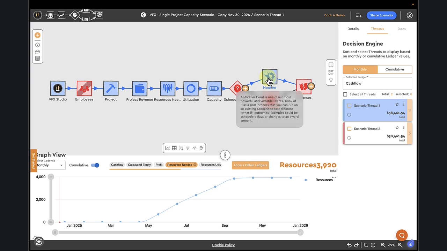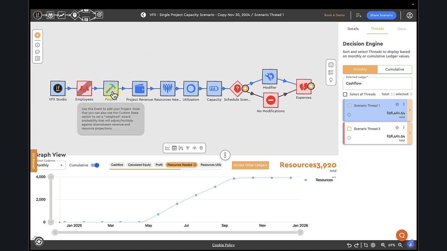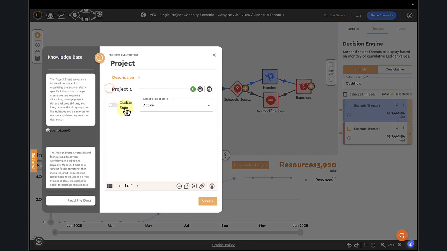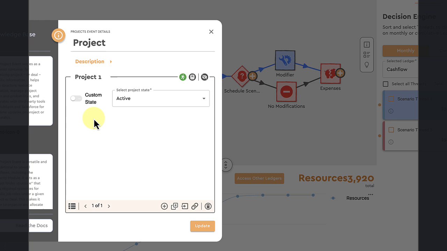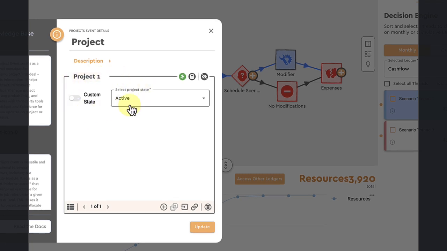But now I'm going to run a couple of scenarios here to experiment with what happens if we change some upstream calculations for resources and the viability of these particular projects. We give you the ability in the project event to also set a custom state. Right now we're assuming this project is awarded, but what if this project wasn't awarded? What if it was a potential project, for example, and right now there's an 80% probability of that project landing? I pre-entered these in here just to be clear. Normally you'd have to add these in.